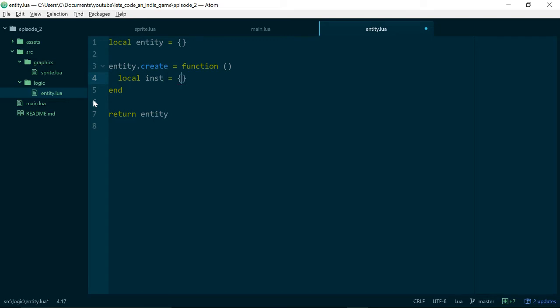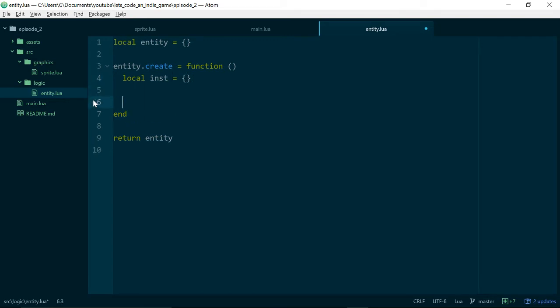What we do here is we create a new empty object and we name it instance. You can name it whatever you want, but instance is a pretty good name. And then we return it. So we have a nice shiny new object here, as yet unsullied by the codes, but that can change very quickly. Every time we call entity.create, at the moment we just return a new empty object. So let's give that object some behavior.